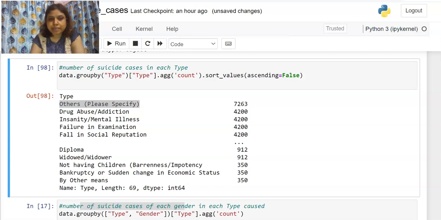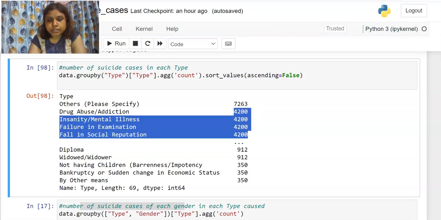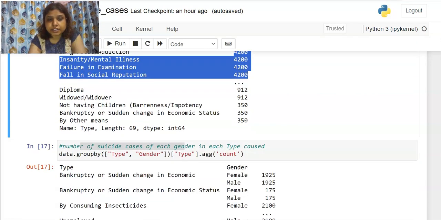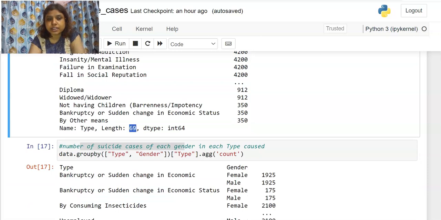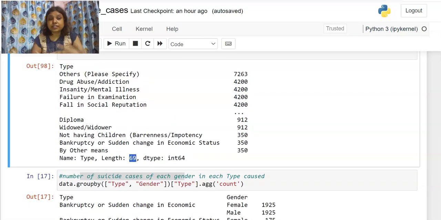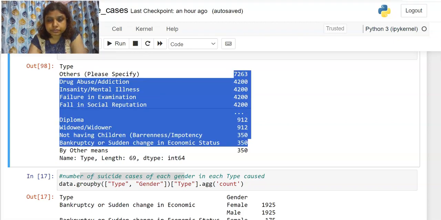Then for drug abuse, insanity, and failure in examination, we get this much. So like this we can find that there are 69 reasons why the suicide has happened. This we could find out.